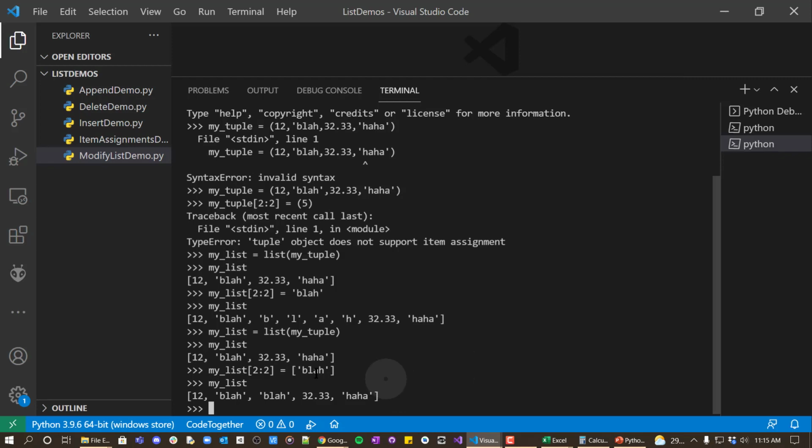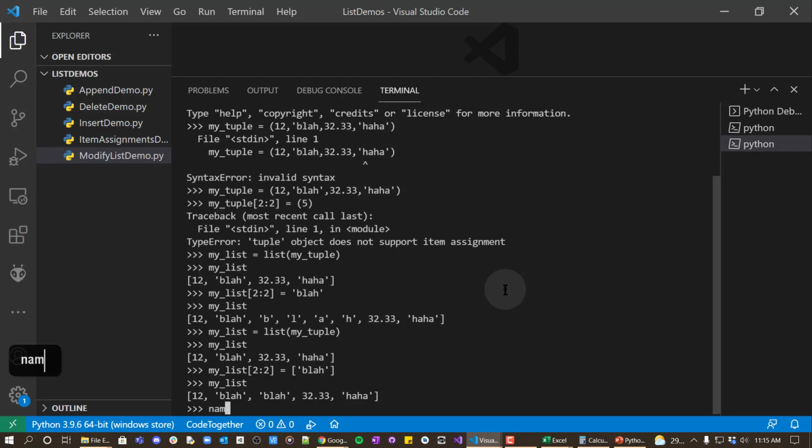So this list function is very useful, where we converted a tuple into a list by just saying, hey, Python, make this a list, and inside of the parentheses we put the thing we want to make into a list. In fact, you can do that with a string too.